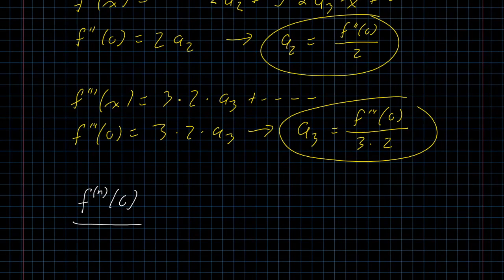And then you divide. For a2, we had to divide by 2. For a3, we had to divide by 3 times 2. Looking at that pattern, for a4, you probably will have to divide by 4 times 3 times 2, and so on and so on. In general, that is exactly the meaning of factorial, right? N factorial means multiply n times n minus 1 times n minus 2, and keep going until you get down to 3 times 2. I haven't multiplied a times 1 explicitly, but multiplying by 1 doesn't change anything. And so that gives you that denominator.